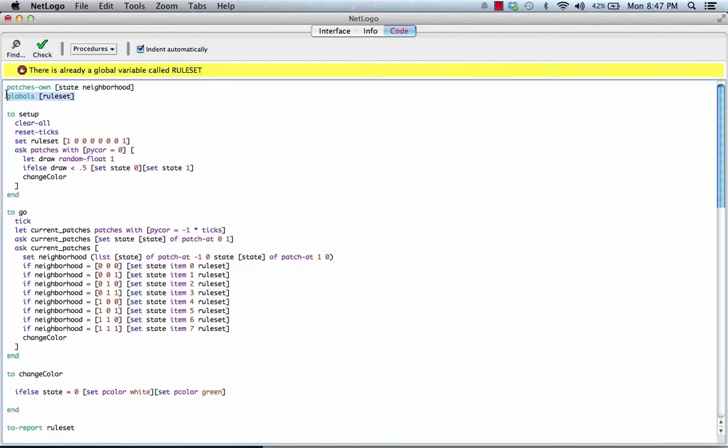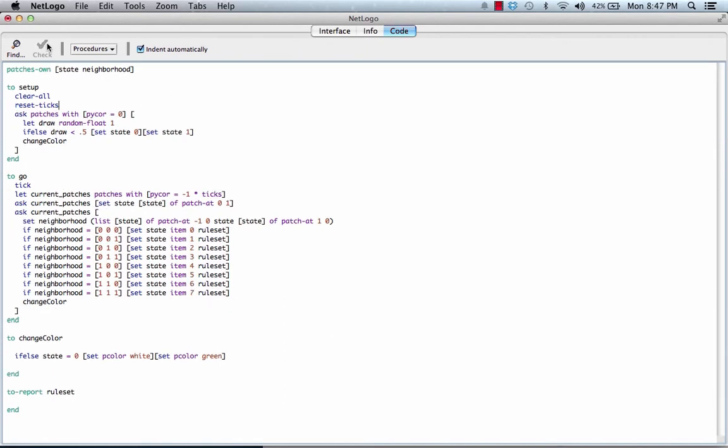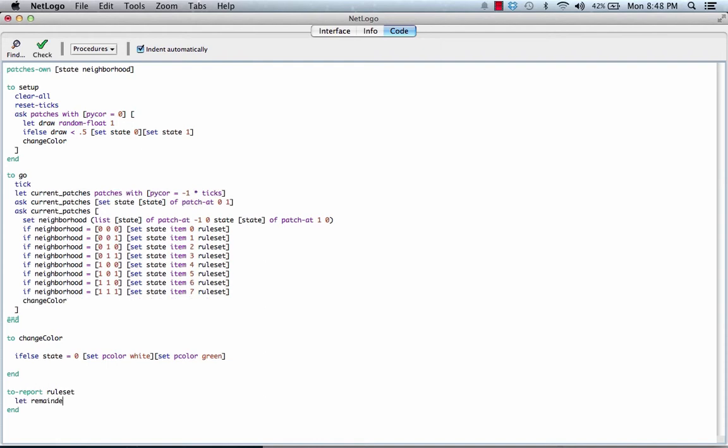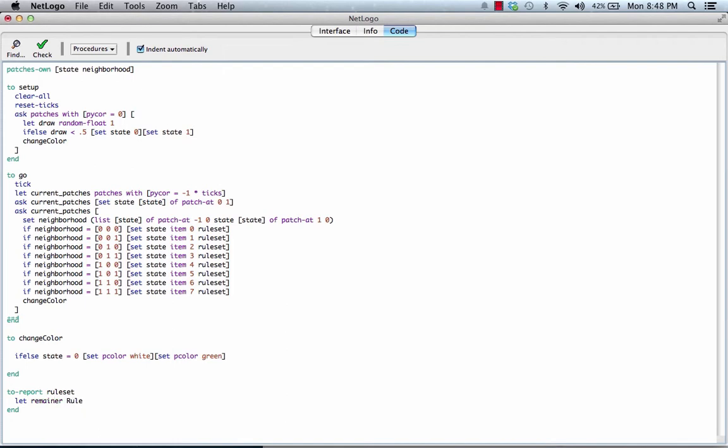So let's get rid of the variable in this line, which is redundant with our new rule set slider parameter, and likewise we don't need that initial rule set in the setup anymore. Thus, leading us back to the task of converting base 10 numbers to binary. So, using a digit-by-digit counting approach, let remainder start off as the current rule number base 10, so in our case, the 90. And since remainder is actually a reserved name for a mathematical operation in NetLogo, I'm just going to call it remainder. Kinda makes sense, I hope.